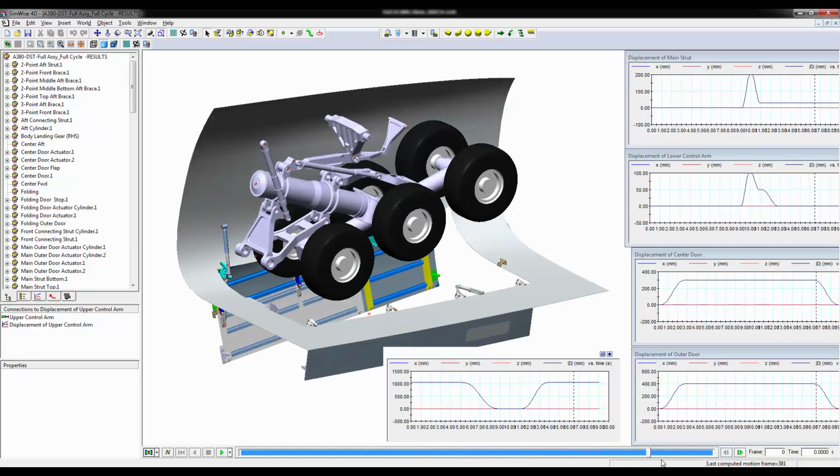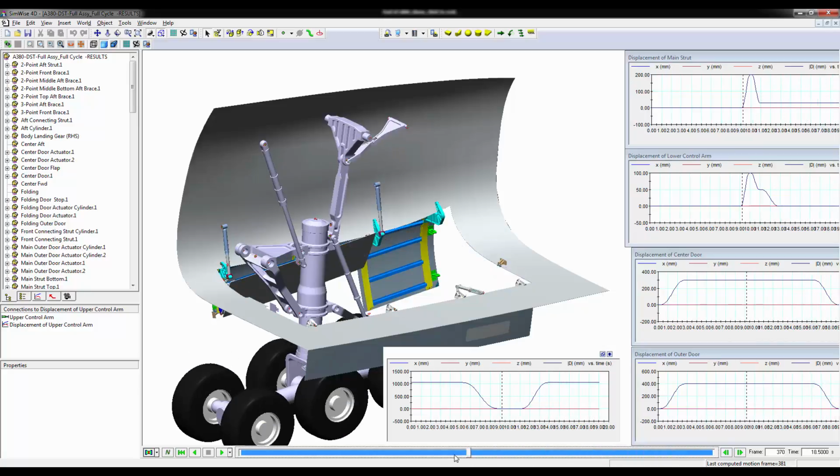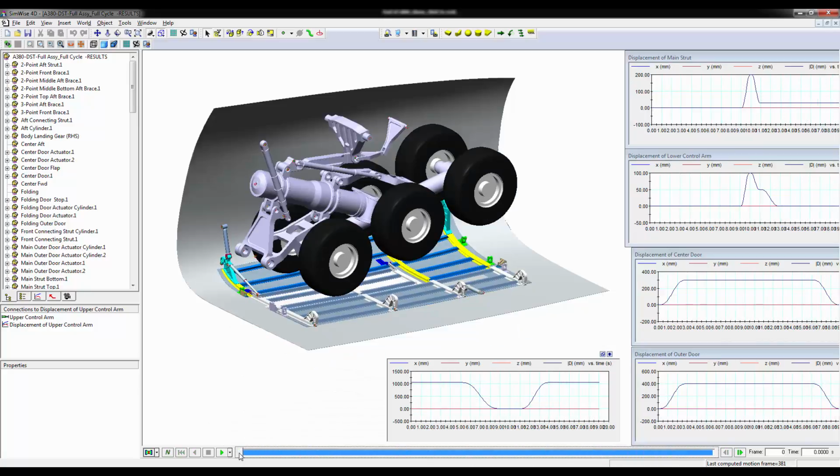Okay, so we've got a full cycle there. And the full cycle is defined over an interval of about 19 seconds. I'm not an aerospace person. I don't know if those are exact timings or inputs, but simply for demonstration purposes.